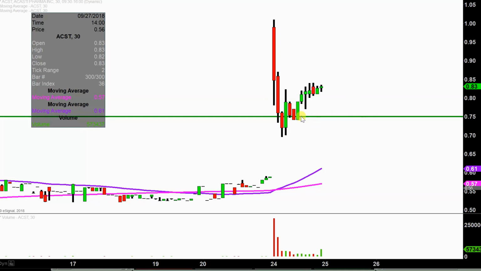So 75 cents, that would be that ideal area of support. But taking a step back and looking at things from more so the big picture point of view, that's where the purple line comes into play, the famous 50-period simple moving average. Keyword being moving. As time goes by, that line is going to move itself higher and higher. So a very straightforward way to judge the health of the move, this right here being defined as quote-unquote the move. Just watch that purple line.